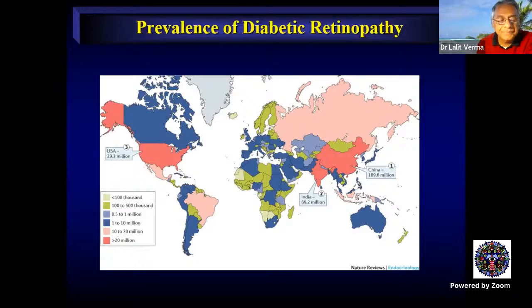Yeah, perfect. If you see the world scenario of diabetic retinopathy, we have countries like China, India, and USA leading in the number of diabetics. China has almost 109 million diabetics, India 69 million, but now the count is much more than what this slide is showing, and 30 million in USA. All this red is high prevalence of diabetic retinopathy and diabetics in these countries. India is almost second and going to be the new capital for diabetes in the world. That's why it is very, very important for us to understand diabetes as well as diabetic retinopathy.